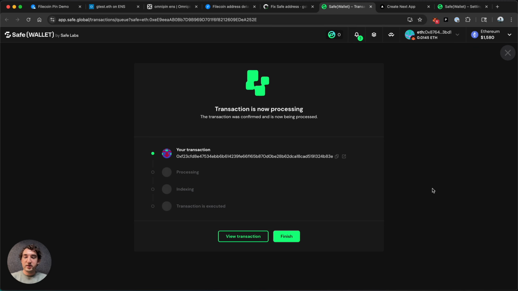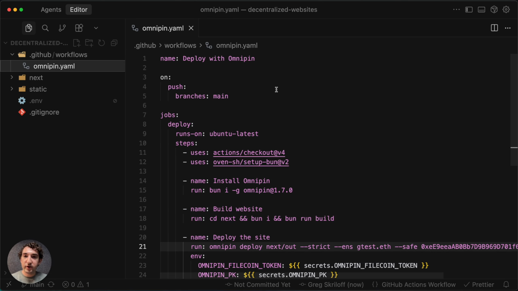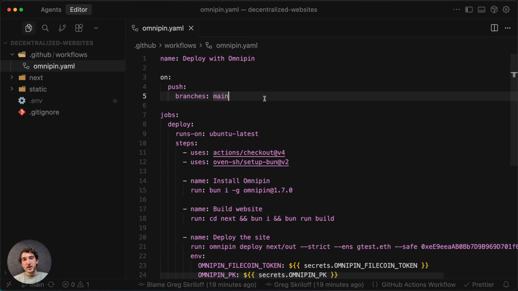One thing I'll note while this is processing is that I currently have this configured to run on every push to main. This might not be the best way to use it in your project, and instead I would encourage you to check out different push triggers. So there's a manual trigger, there is a cron trigger, and then there is branches and pull requests.